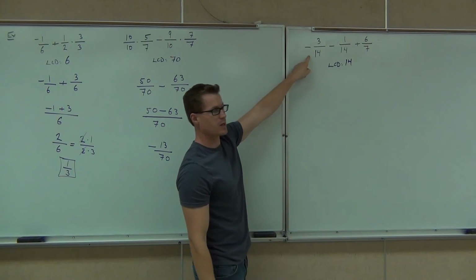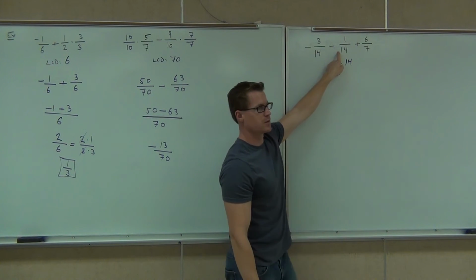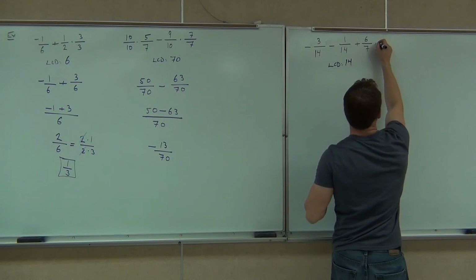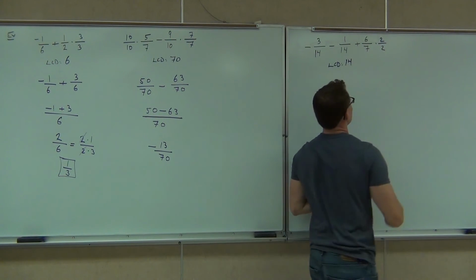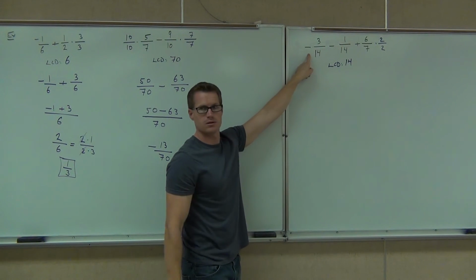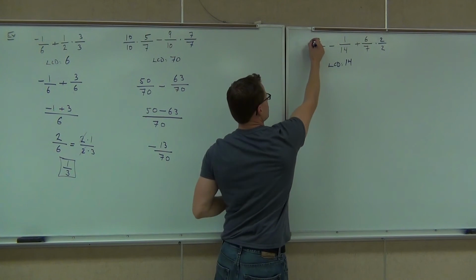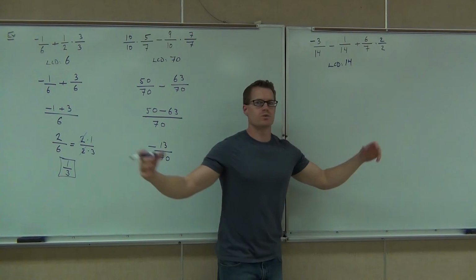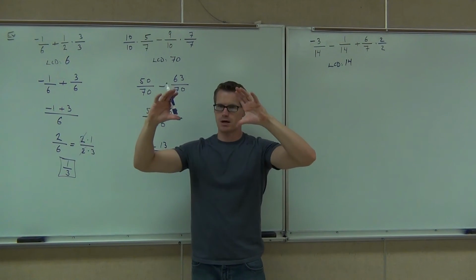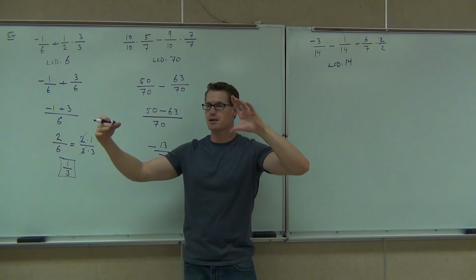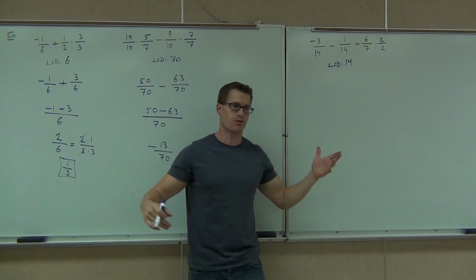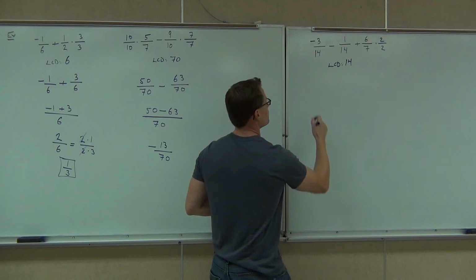Do we need to multiply this fraction by anything? No. This fraction? No. This fraction? Yes. Times 2. What are we going to do to this fraction? Put the minus, negative, on top, on the numerator. Good. That allows you, when you make one fraction out of it, to have a negative on the top instead of a negative up front. That way you don't forget that that's actually a negative 3, not a positive 3. That's where people make a mistake.